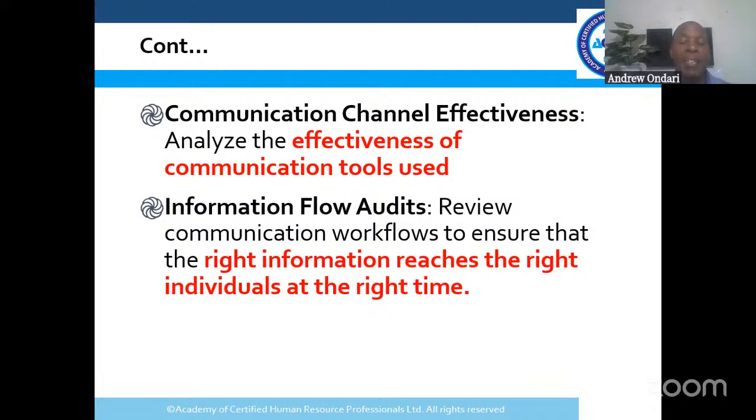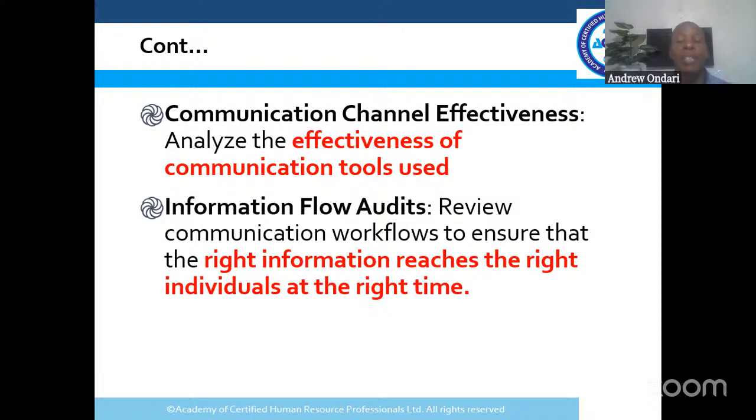Then the second aspect is the communication channel, which I've mentioned. These are the methods of communication. Through these methods of communication, we send this message to a receiver. And if you look at the ones highlighted, the receivers are the right people for whom the message is intended. So this right person could be an employee, a trade union official, a manager, or a customer or any other stakeholder.